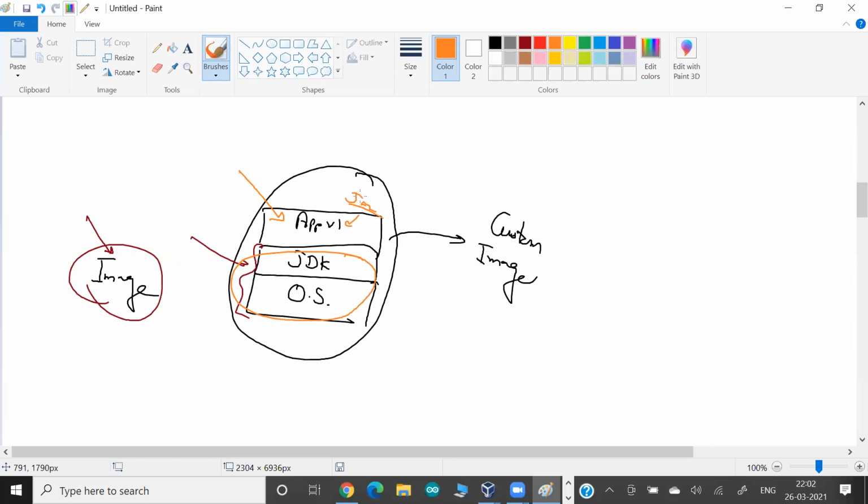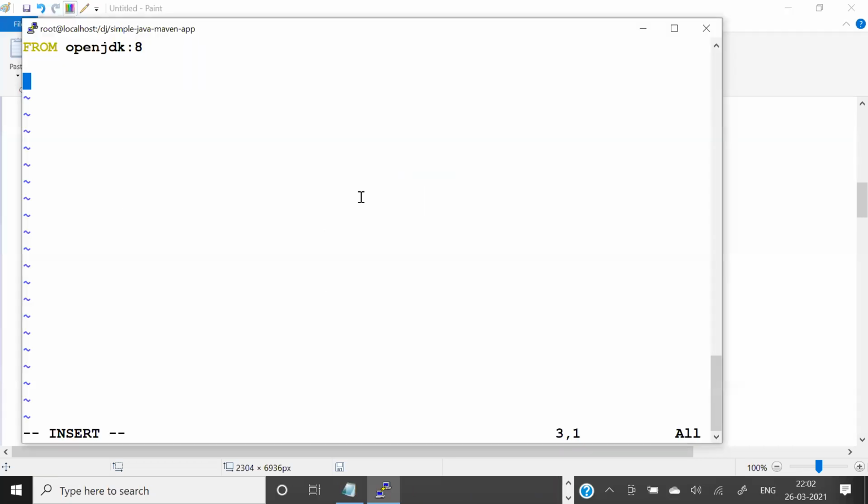If you want to add, that is also known as copy. So there are two keywords here. Either you can use the ADD keyword or the COPY keyword. There are two keywords in the Dockerfile. Both work almost the same, but ADD will do some extra things for you. Any tar file you want to copy, it will automatically untar for you. That's the only thing it does for you.